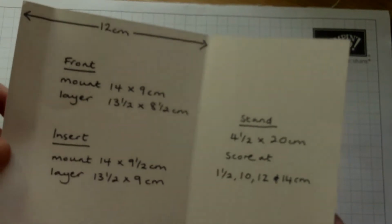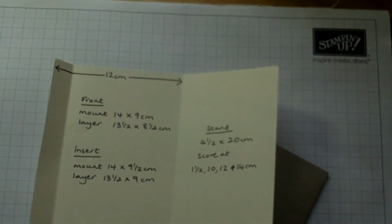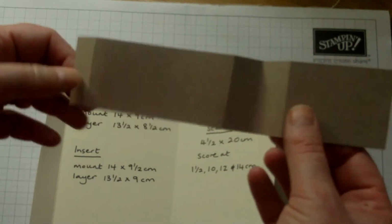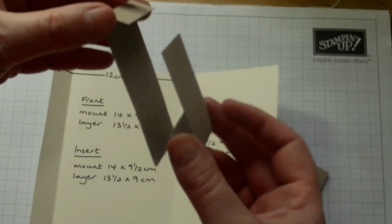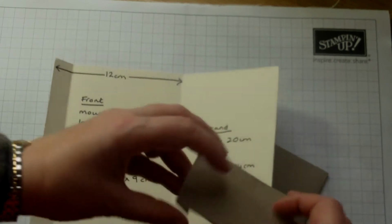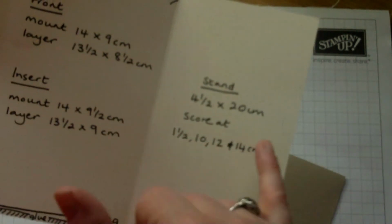So I just want to draw your attention to the measurements here. When I've talked about the stand, which is 4.5 by 20 centimetres, it looks like this. Okay, 4.5 by 20 centimetres, scored at 1.5, scored at 10, 12 and 14, and that will create the little easel shape that you're after. You're going to put glue over this section and glue over this section, and then you're going to stick it on the back of your card, and that will create the stand to hold it up, the little easel stand. So that's the measurement I've given you with the score lines here.